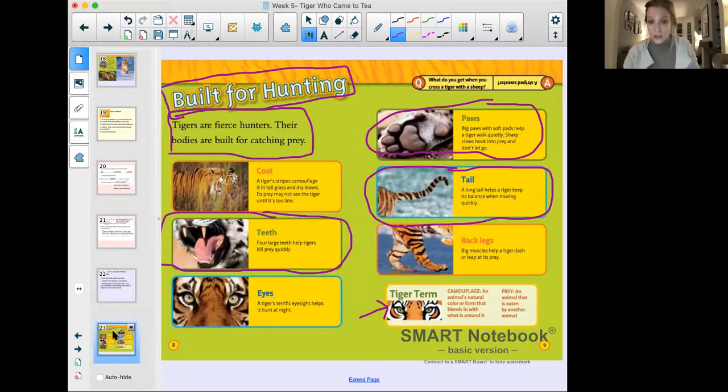Now, I have circled in purple the sections that I know you will be able to sound out if you use your year 1 sounds. Some of the words in this text are a little trickier than words we're used to. So I'm helping with some of the parts of it, but I know you can at least read those sections. It'd be great if you challenge yourself to try and read them all. But I know those sections that are circled in purple are sections that you should be able to read if you use your sounds in practice. So the title of this section, or the heading, is Built for Hunting. We can see it right at the top, and it's in great big letters.